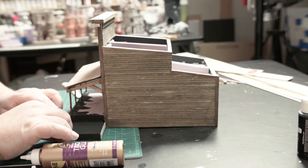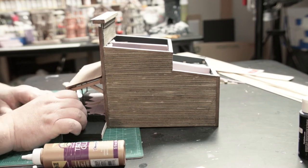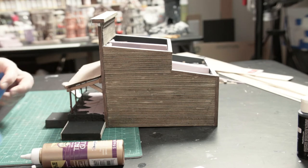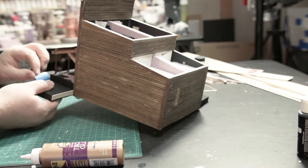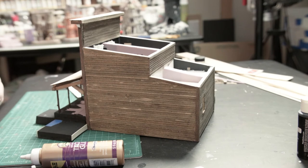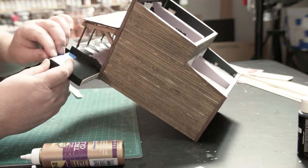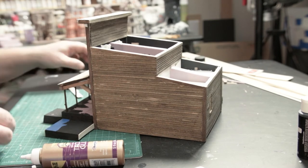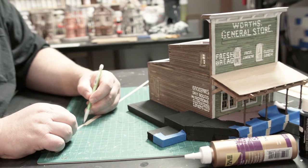Okay, so here was my idea to paint the edges of the porch foam black. This way I can separate them a little bit and it would look a little bit more hollow like it is in the game, as opposed to being solid. Then I realized that a lot of the porch that walks around had a wooden framework through like 80% of it. So I just decided to put these little thin strips of 1/32 inch balsa around it. The reason that I'm using painter's tape is because this balsa will curl and bend and pop off even if it was flat. I don't know why it does it. It just does it. So I ended up having to tape everything down like that so it would stay.